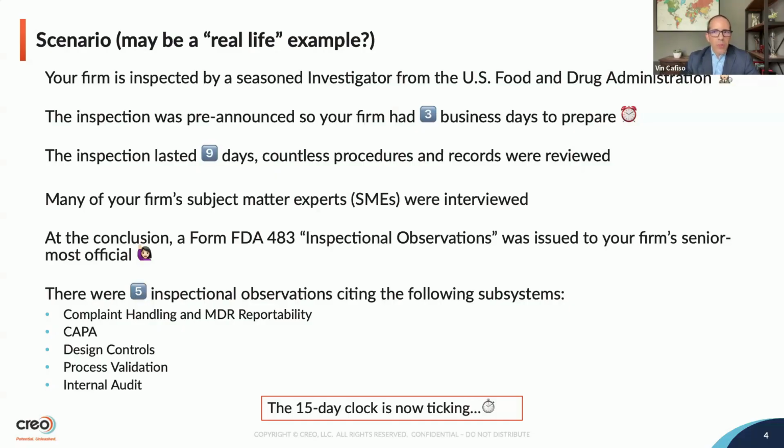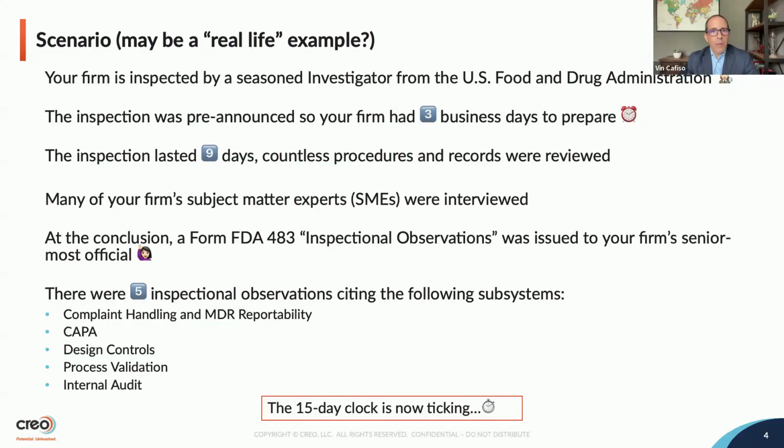Generally speaking, there will be a pre-announcement, and that pre-announcement is anywhere from 2 to 4 days. It could be longer, it could be shorter, and it may not even happen. It really depends on the company and their compliance history, as well as the reason the investigator is planning to come to your firm. So we won't get into the details of all the different scenarios of when you may or may not have a pre-announcement. If you are a firm that is operating overseas, you will have more than 3 days.